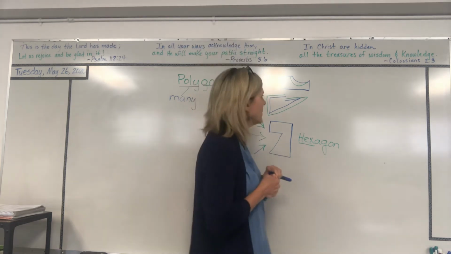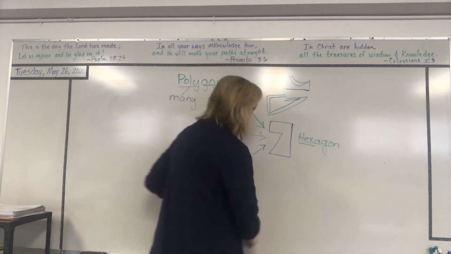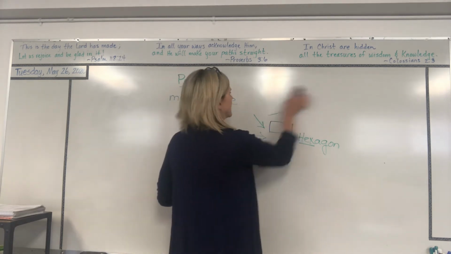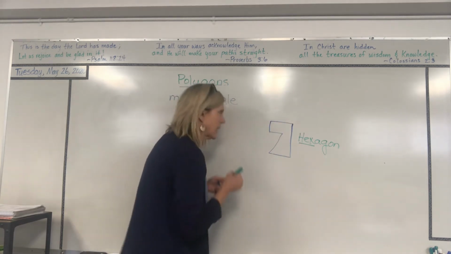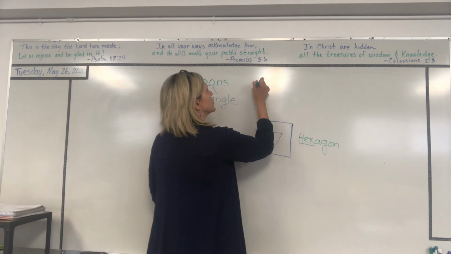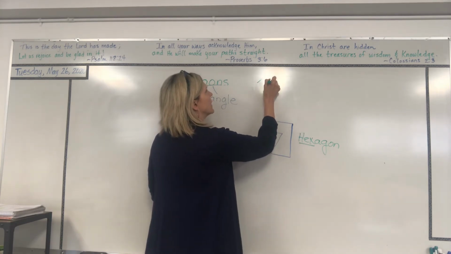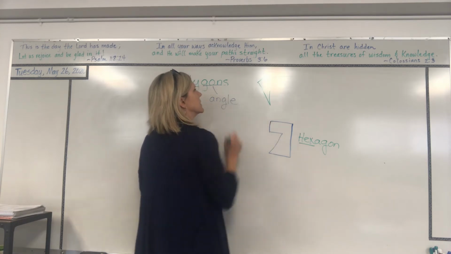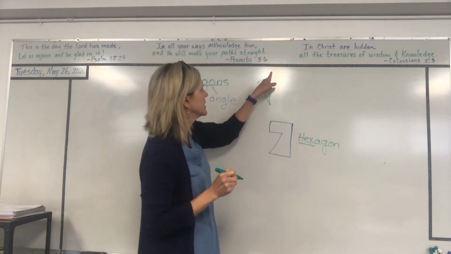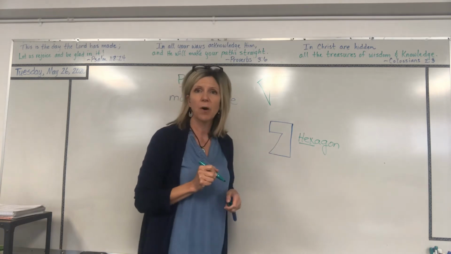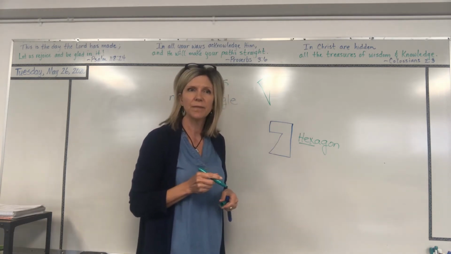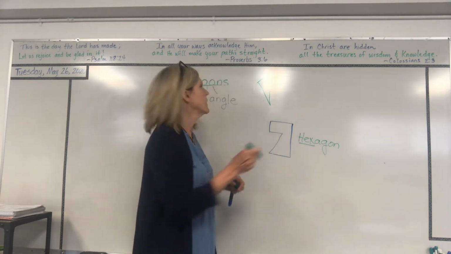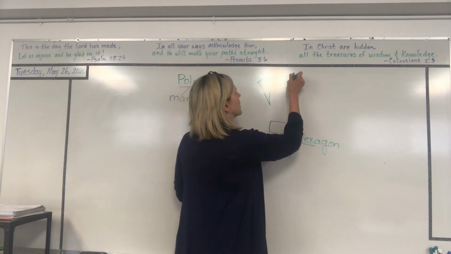3 sides. Now, a triangle, we're going to get rid of these here. A triangle could come in any shape as long as it has 3 sides. That's a triangle, 3 sides. That's a 3-sided polygon, which is called a triangle. Okay, what do you think this one is called?